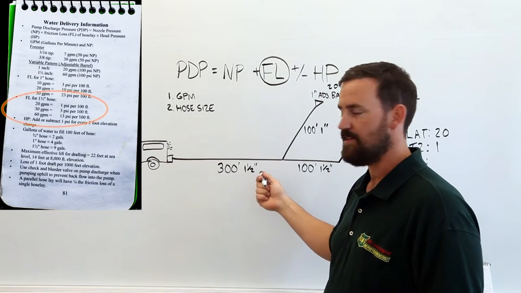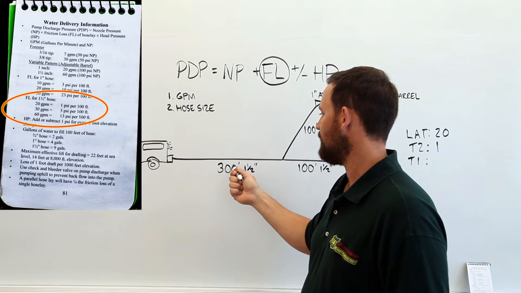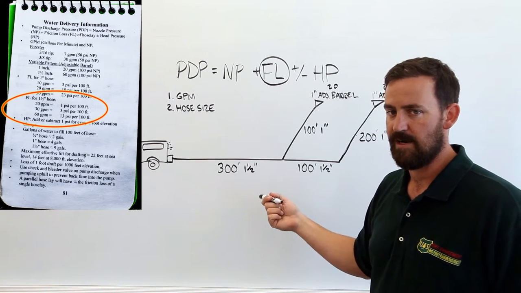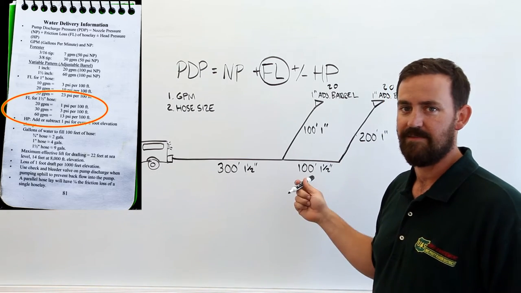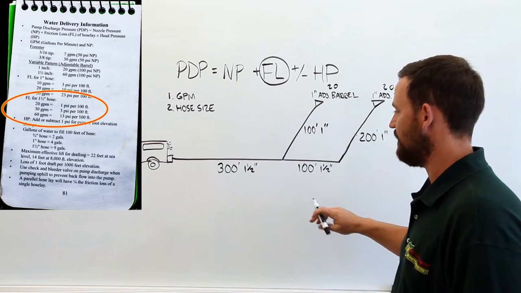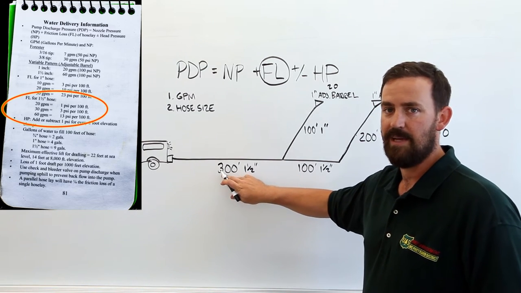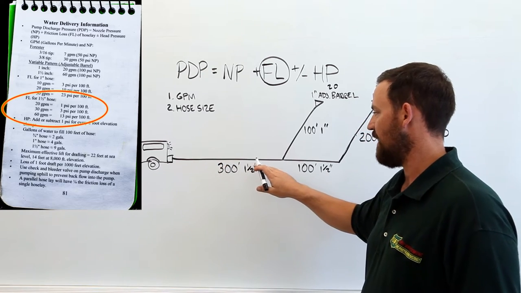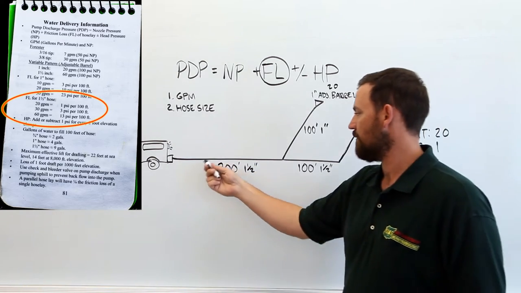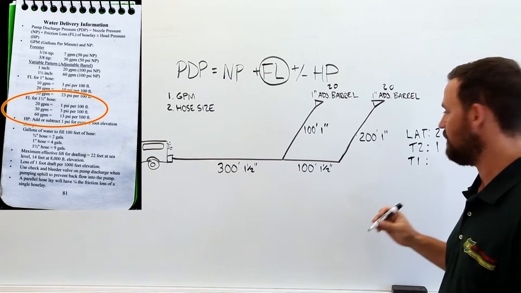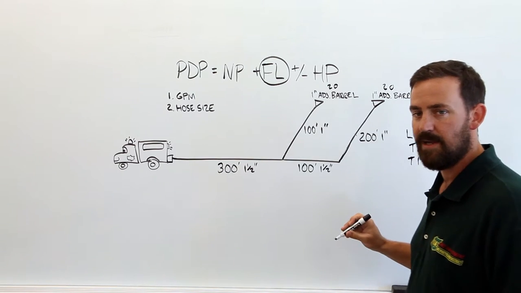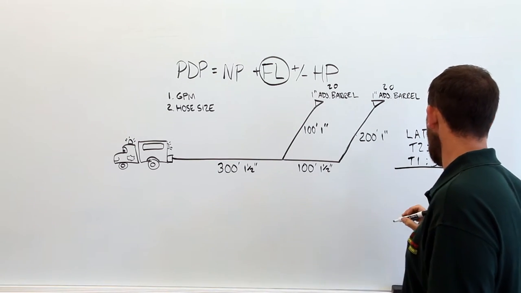So if we go to the IRPG, we see that 1.5-inch hose at 30 GPM loses 3, but we're above that. So for the sakes of this, we're going to go to the worst case. So we bump it up to 60 GPM, and we see that we're losing 13 PSI per section of 1.5-inch. So for trunk 1, we have 300 feet, 3 sections at 13 PSI, totaling 39 PSI of friction loss for trunk 1.